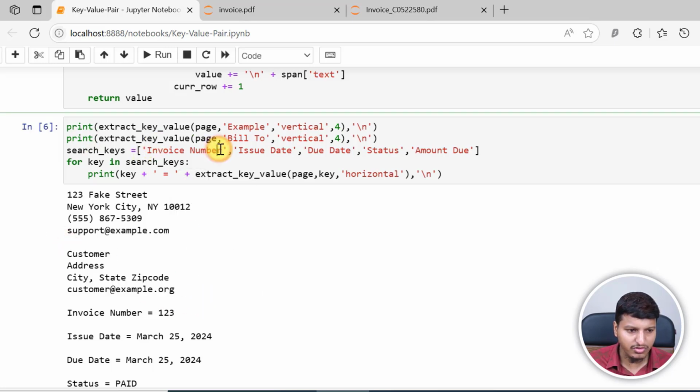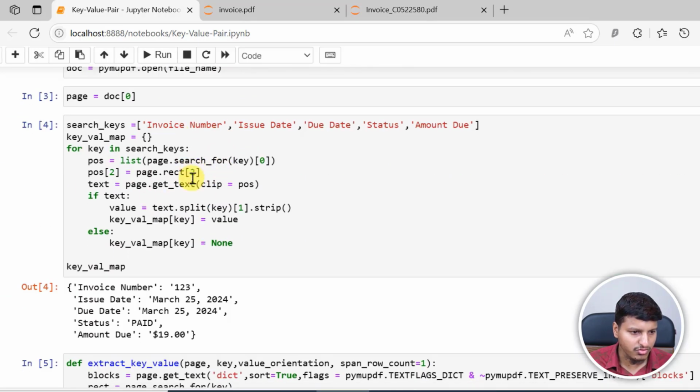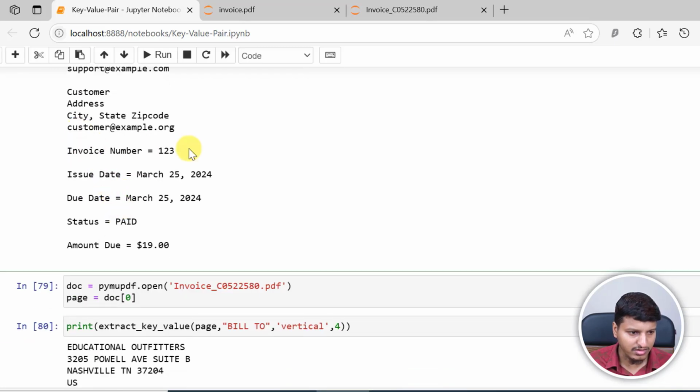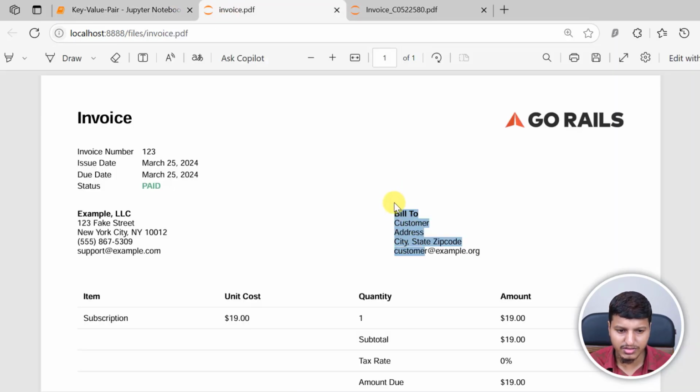Then I'm searching for invoice number, issue date, due date, status, and amount due using this method, instead of this one, and I'm just printing that as well. You can see invoice number is 123, issue date is March 25, 2024, and so on. So that's a valid strategy as well, and this one is flexible in case I need to extract multiple rows from this particular orientation.